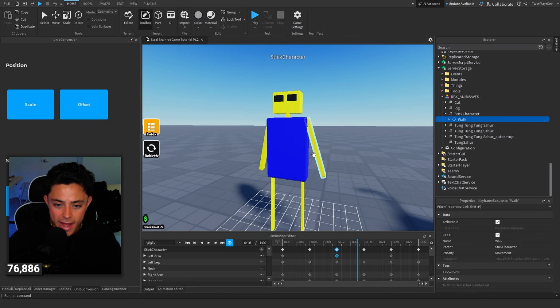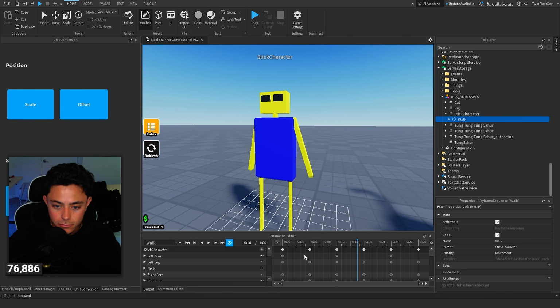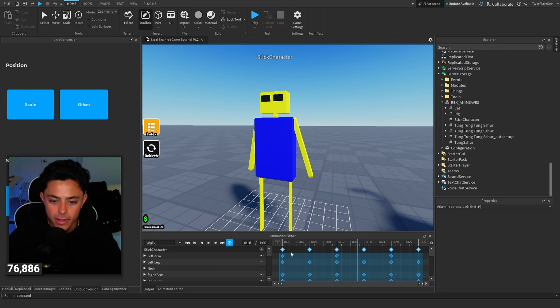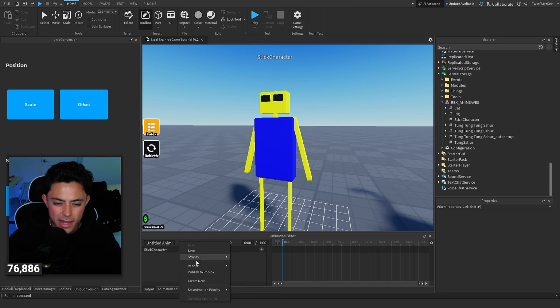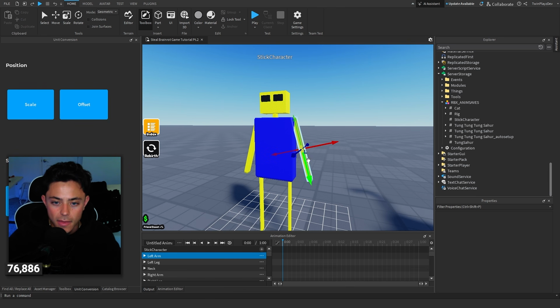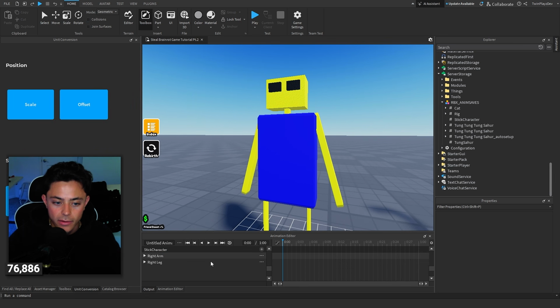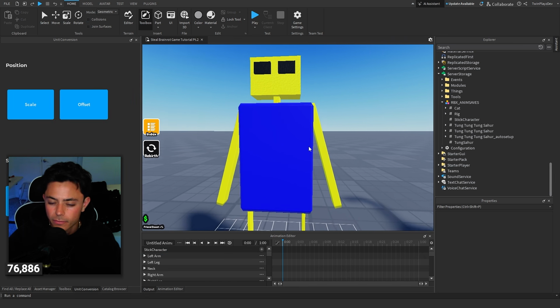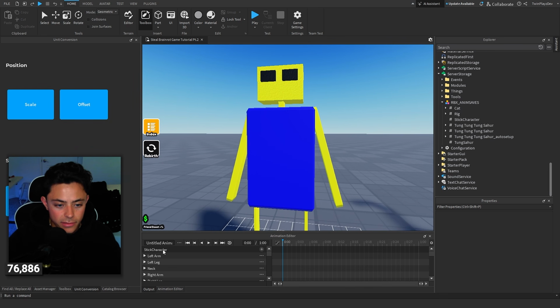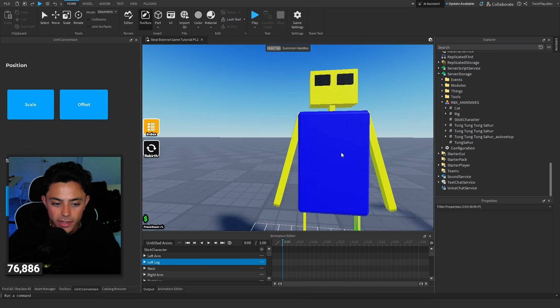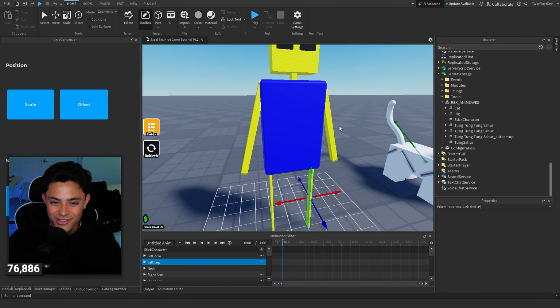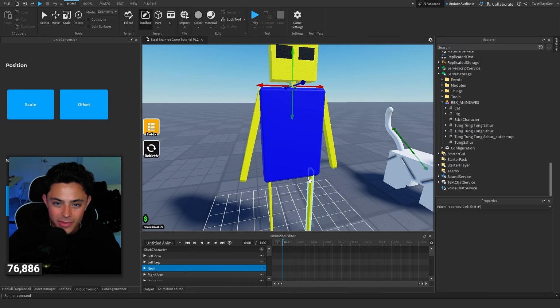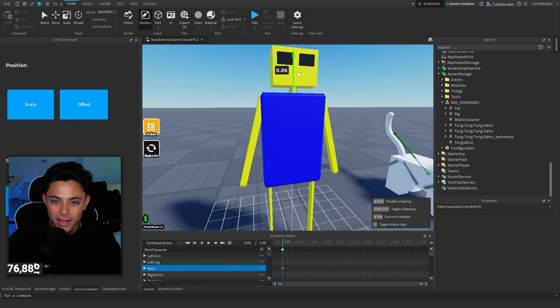And then now going back, we want to do an idle animation. An idle animation, not too bad either. So we'll go new and set animation priority to idle. We'll add all of the body just like this. And this one is going to be what's moving up and down. Oh, see, that's what I messed up on. You've got to add all the joints, because if you don't add all the joints like I did, there's no torso. When I click add all body, you see how there's supposed to be a torso in here? I didn't have that. So that's my bad. But yeah, so neck and whatever.